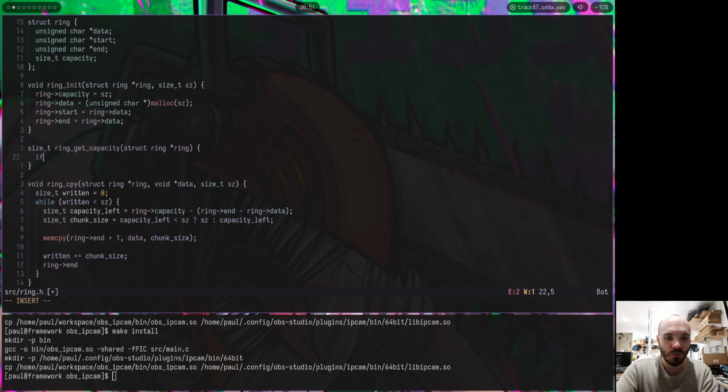So here we're going to have a simple if ring end is bigger or equal to ring start, then I need to return ring capacity minus ring end minus ring data.